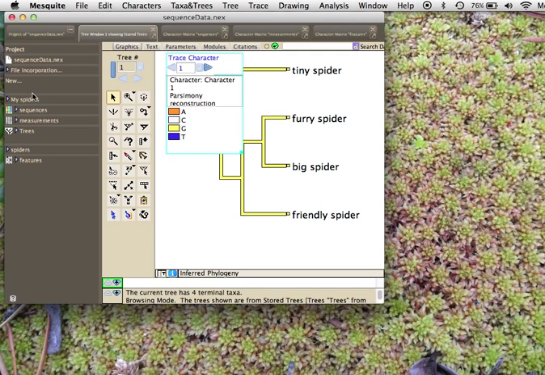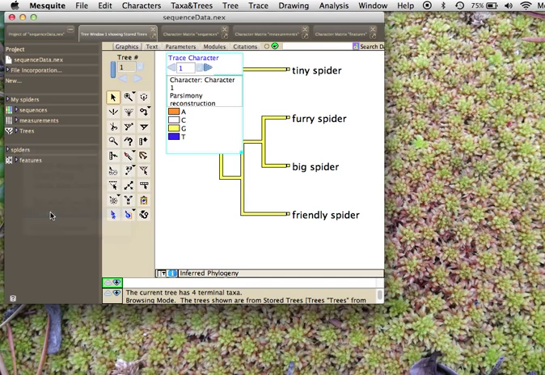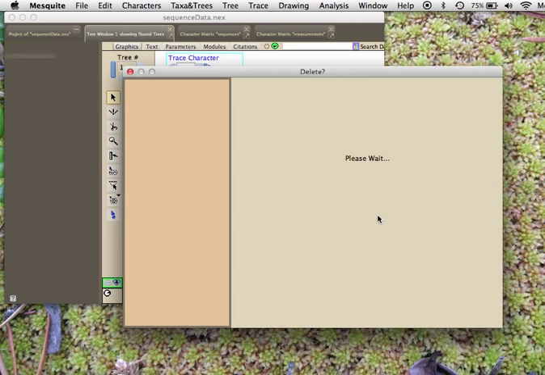And the problem is, different taxa blocks are treated as separate things in Mesquite, as well as in the Nexus data file format itself. And so this particular realm with the MySpiders taxa block can't get the matrix from here. They have to be covered under a single taxa block. So I'm going to actually now delete this taxa block, and I'm going to do it right. Okay, I'm going to delete that.